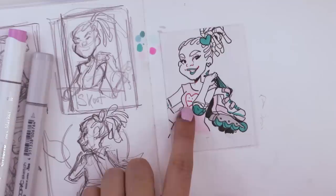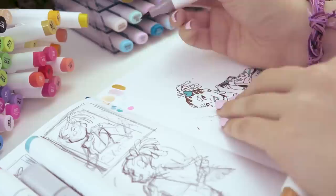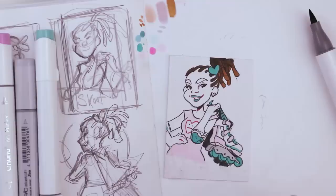I'm gonna use raw umber for the hair. And it actually gets lighter on the end, so I'm gonna switch it over to the potato brown when we get to her ends. Be careful and try to color those in. Try not to go outside the lines. This is where those brush tips come in really handy. Ooh, that blended really well. Switch back to potato brown. Potato brown is just that perfect orangey red brown, and I love it. And then we can use the raw umber for her eyebrows.